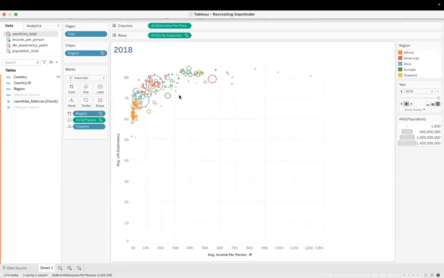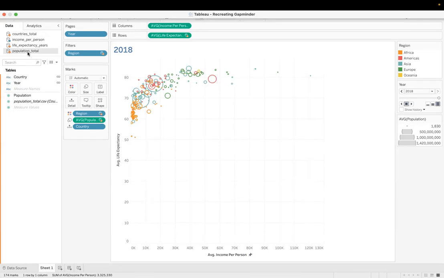Hello again, everyone. We just finished recreating the Hans Rosling Gapminder visualization, where the data points changed based on average income and life expectancy. But if you remember, we had to connect to multiple data sources. So we really still have 4 separate tables. In this video, we're going to learn how to combine data, which is going to be a very useful strategy.